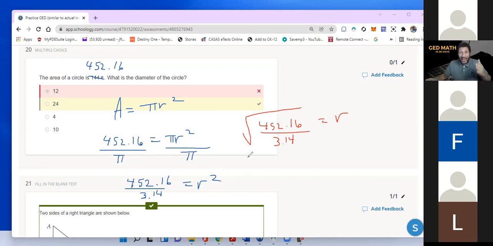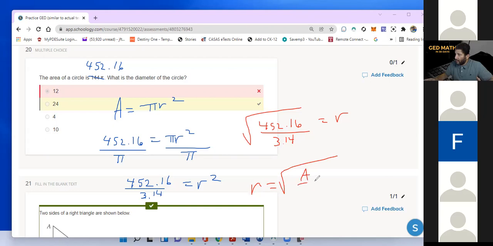What you should notice, and what I explained in the ebook, is they give you the area of a circle. The radius is equal to the area divided by pi. I would just make sure I know it. If you're given the area of a circle, the easiest way to find the radius is, I'm giving you the formula already, the square root of the area divided by pi.